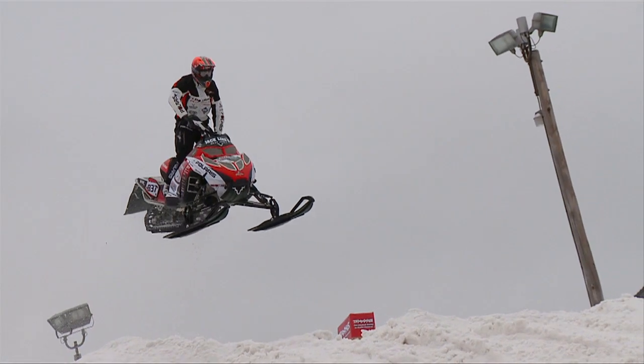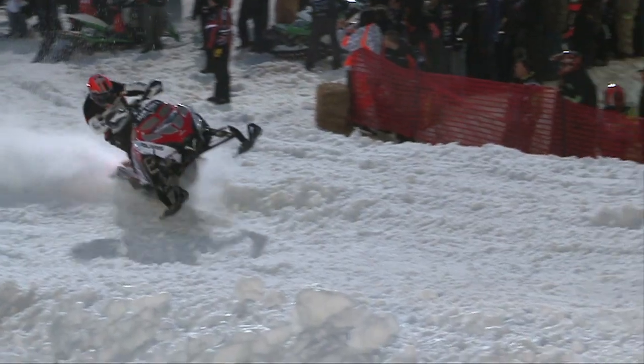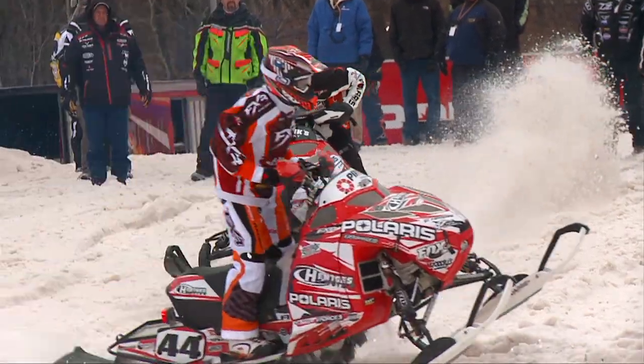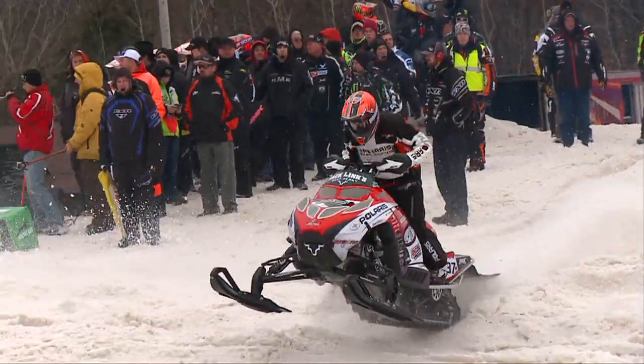When we were building these race sleds and racing them, we'd pound the heck out of them. If you took a consumer sled and put it out there, we'd break that in no time. So these are really unbelievably well-built sleds, and that translates into putting these parts into consumer sleds. For example, the front end on Ross Martin's mod sled is the exact same front end as on the Rush sleds.